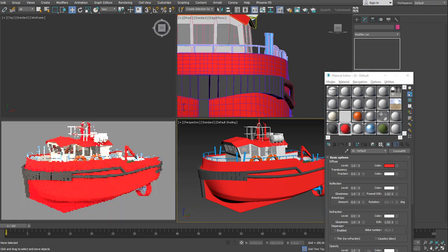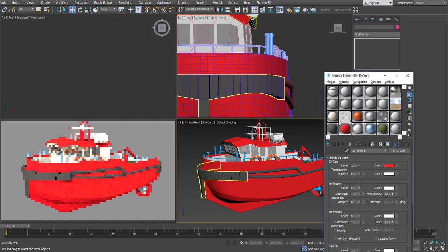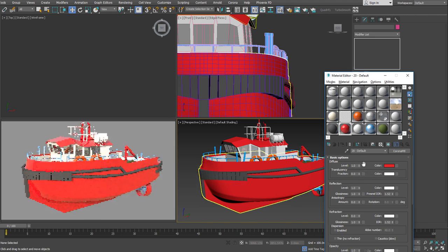We just need, maybe this make it a little bit darker. We just need to give reflections. And maybe a little less reflections, 0.7. And let's make it a little bit glossy, like 0.8. Okay, but with this color it looks like a toy. Maybe we make it a little bit darker.